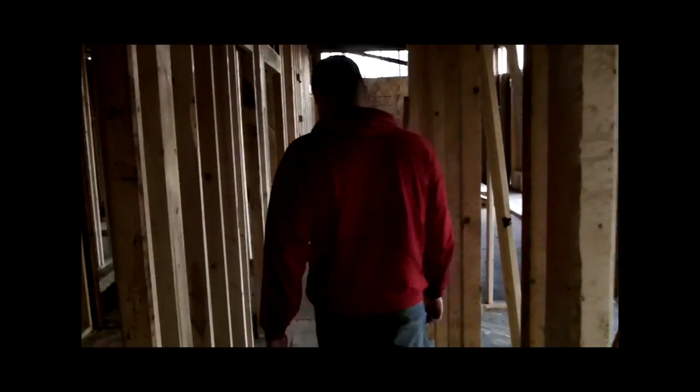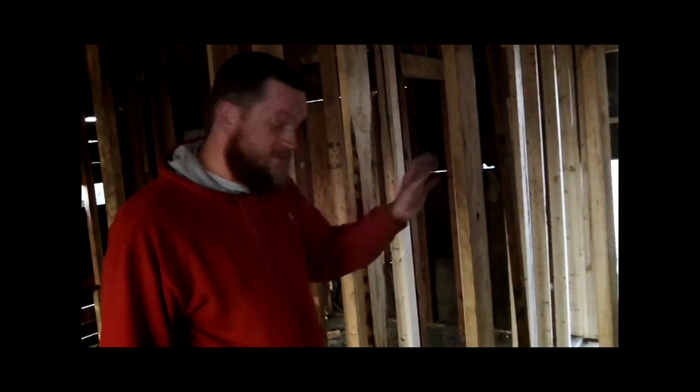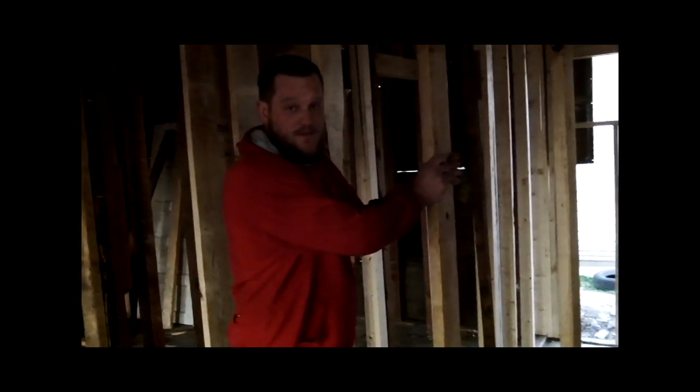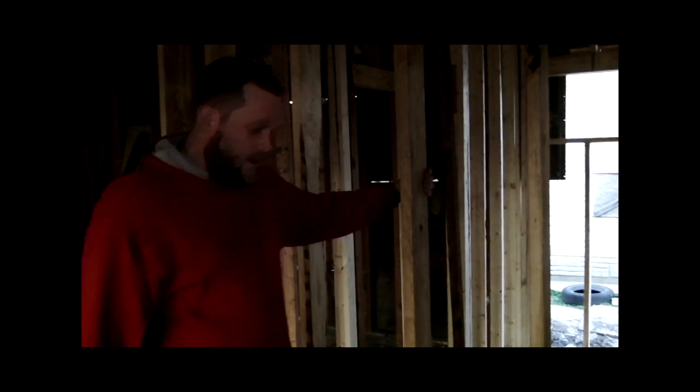So now we'll move on down here to the hall bathroom. It got the wet wall put in this week. A wet wall is the wall where all the plumbing's going to go. Since we're going to have a sink here in the corner, we've got the plumbing there. The sink for the opposite side's going here. Toilet's going here, and there'll be a shower here. The only other plumbing that we're going to need is for the tub over there. So that's why they call this a wet wall, and that's why this is a 2x6 wall. This wall's got to be a lot thicker because it's going to have a lot more stuff in it.